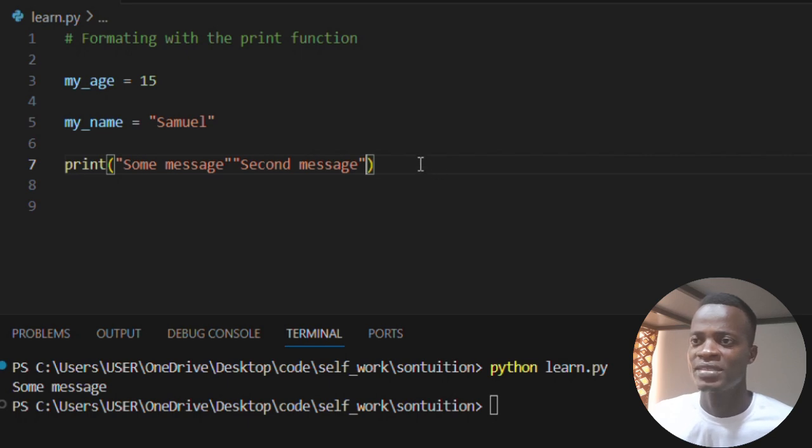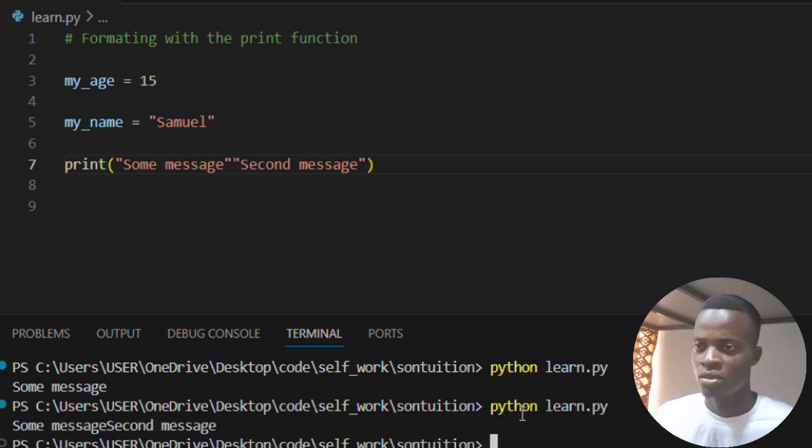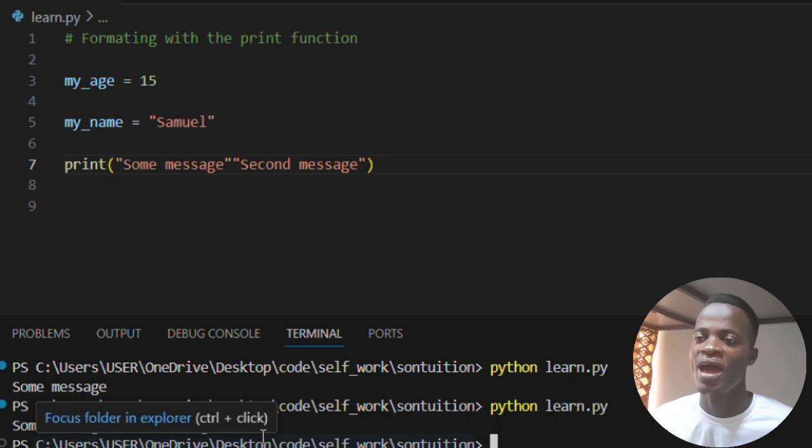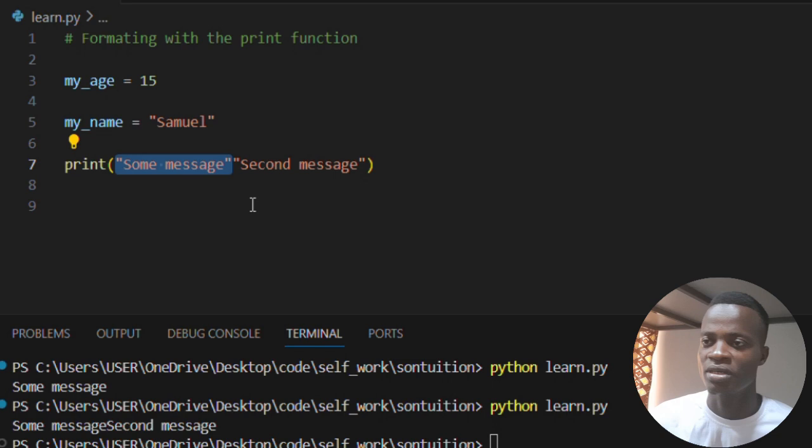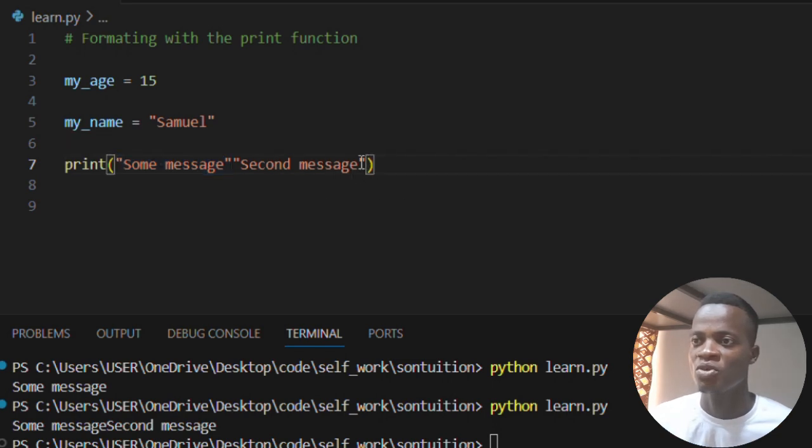I have some message, quotation close, then we have second message, quotation close. Let's run this and see. So we have some message, second message, and it actually shows the two of them. Here I have the first string, and then I have the second string also starting and ending here, right? But there's no space there, right?